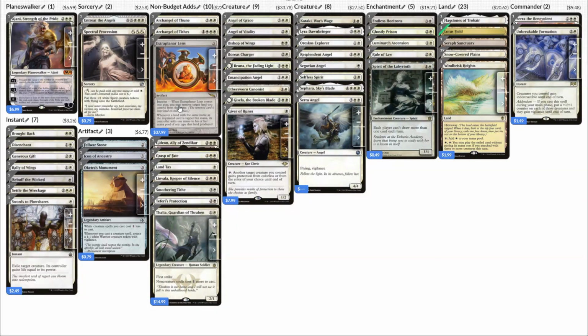Extraplanar Lens, now this is why I chose Snow-Covered Plains instead of regular basic plains, because we exile Snow-Covered Plains, and then every time we're tapping a Snow-Covered Plains, we're adding an additional white mana to our mana pool. Chances are our opponents aren't going to be playing a huge number of Snow-Covered Plains, so this is really just going to be, hopefully, mostly one-sided.